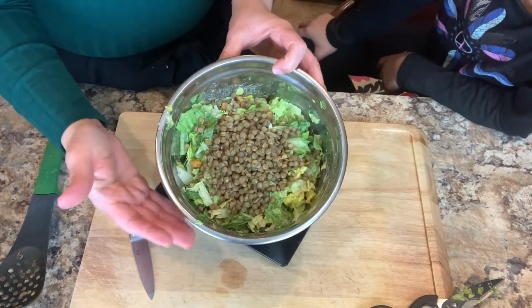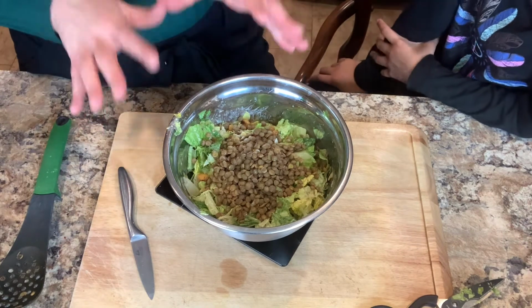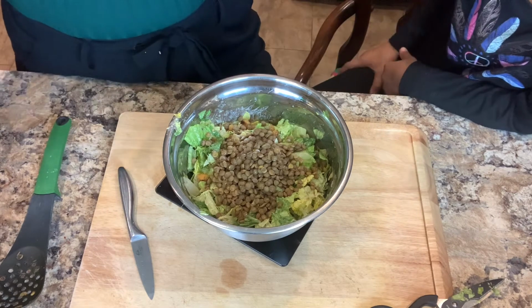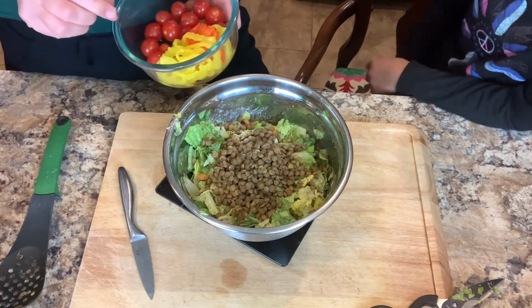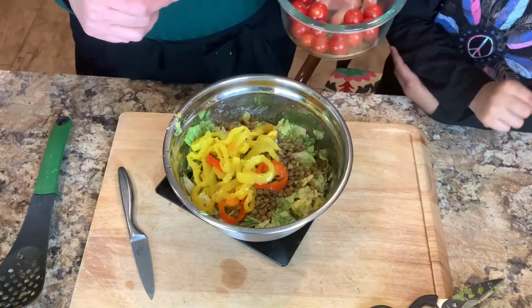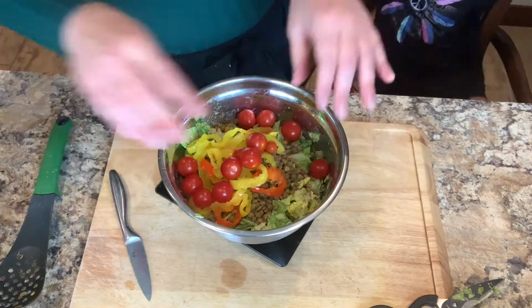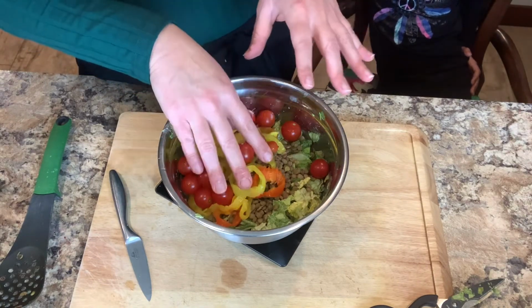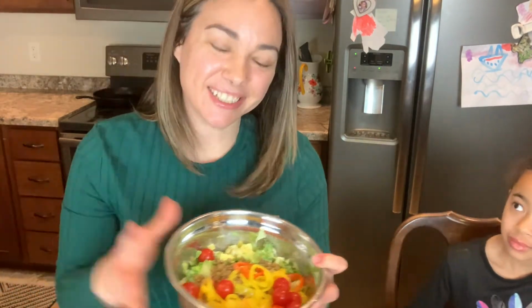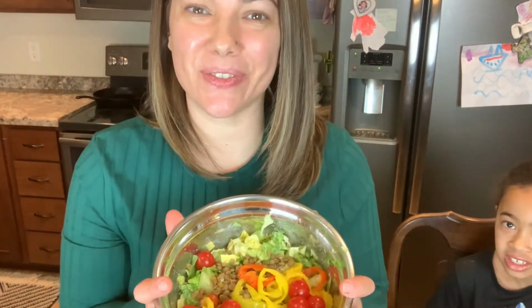So we have our lentils and our chickpeas. Next, we're gonna add 6 ounces of veggies. So tonight, I'm going to add banana peppers. Oh, that's sour. It tastes like a pickle. And 3 ounces of the cherry tomatoes. Look at how good that looks. So yes, I'm going to be eating out of this bowl. It's a big salad. It's a big bowl. So this is what I'm gonna have for dinner.